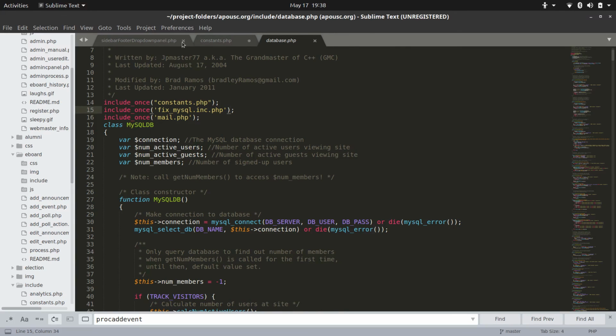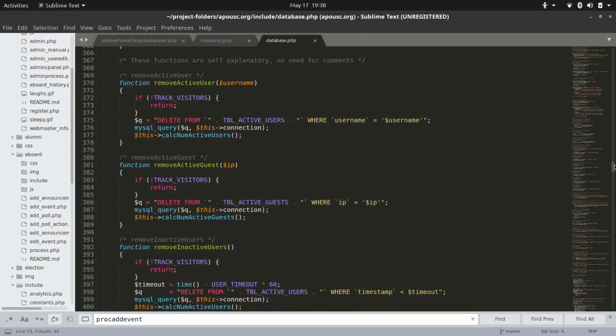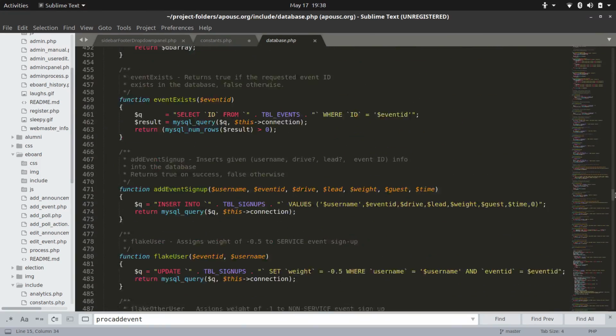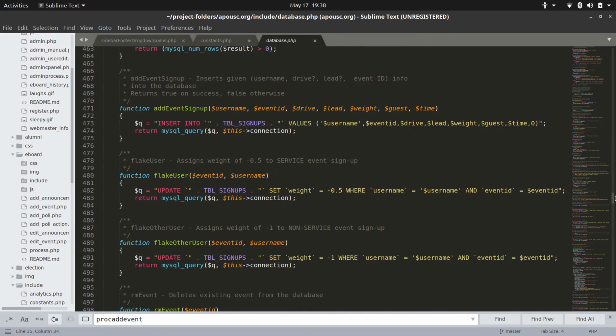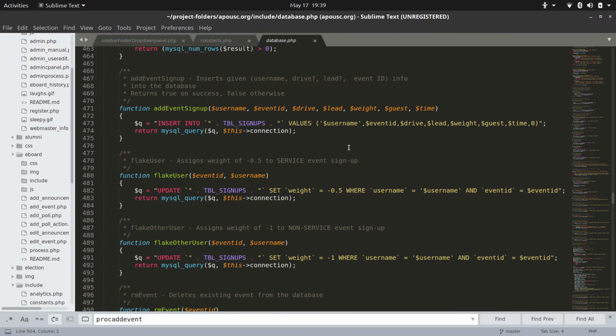But as you can see, there was a lot of code. I haven't gone through all of this. It was kind of confusing. So my advice would be, if it works, it works. If it doesn't work, try to figure out and make it work. It doesn't need to be super optimal. Hopefully this was enough to give you a decent understanding of the database and how it might interact with the rest of the website.